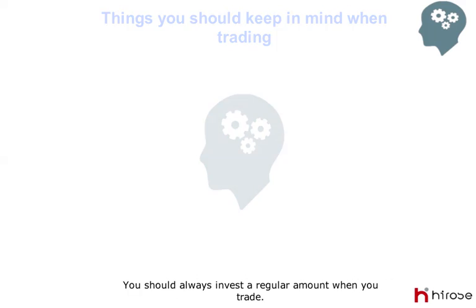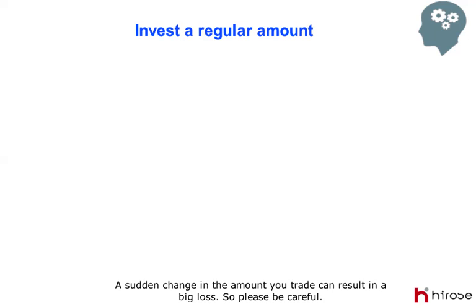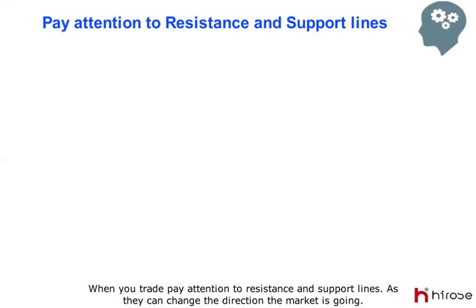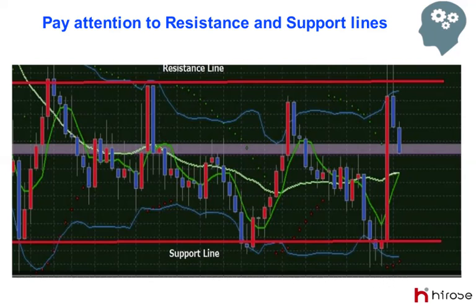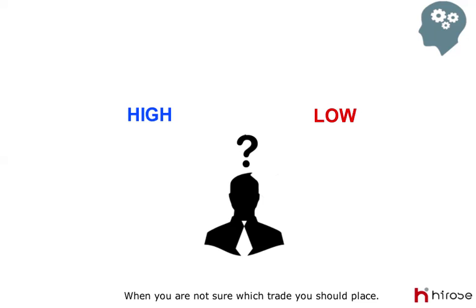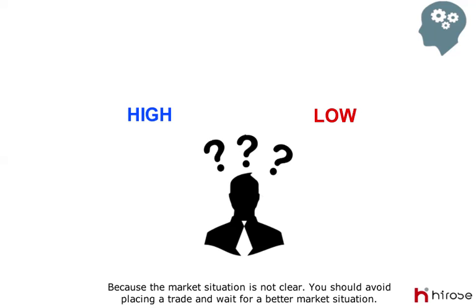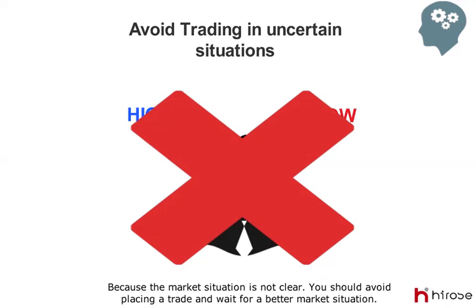You should always invest a regular amount when you trade. A sudden change in the amount you trade can result in a big loss, so please be careful. When you trade, pay attention to resistance and support lines, as they can change the direction the market is going. High, low. When you are not sure which trade you should place because the market situation is not clear, you should avoid placing a trade and wait for a better market situation.